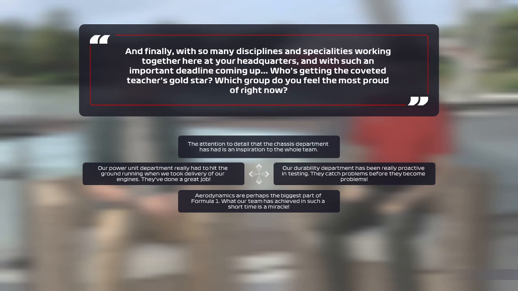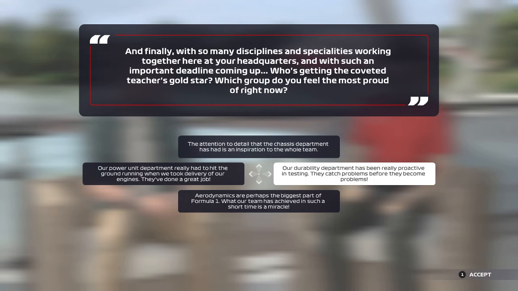You know what, Will? It all comes down to consistency and making sure your parts don't fail. So I feel that our development department has been really proactive in testing. They catch problems before they become problems, which is absolutely amazing, and that's something every F1 team needs to have. So I'm going to give it to our durability department.